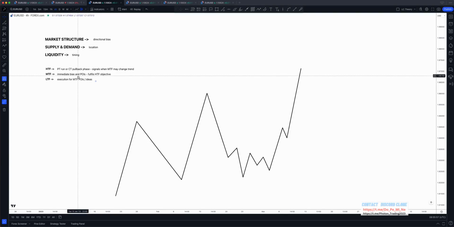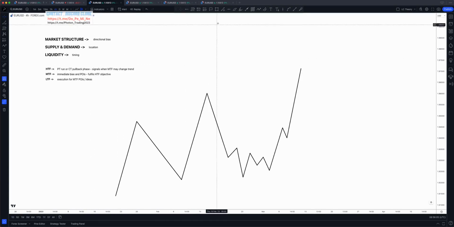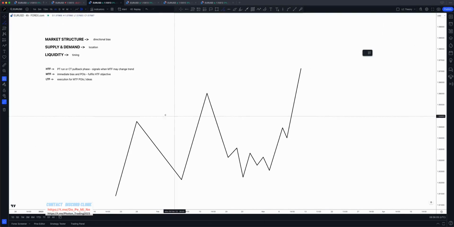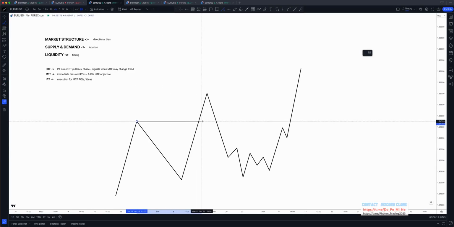This is why it's our main time frame. The medium time frame is what we focus on, and we're going to talk about this a lot more in the upcoming module. This is where we focus on our POIs, but we'll get into that in more depth. So again, first thing we do is we mark on our structure. If we work from left to right, we read it like a book, we build the story.